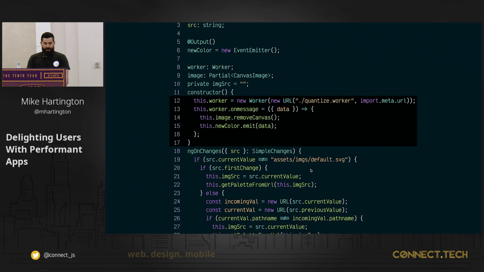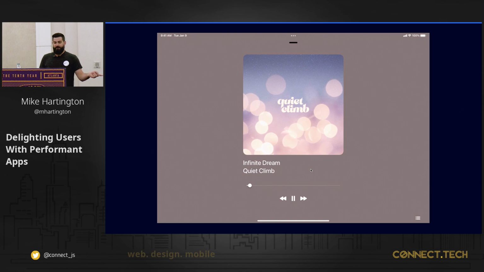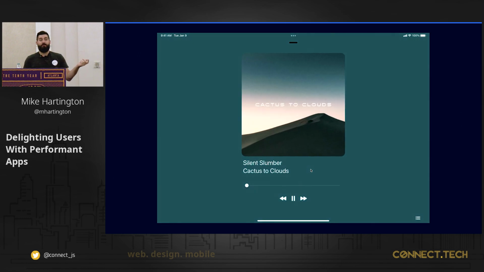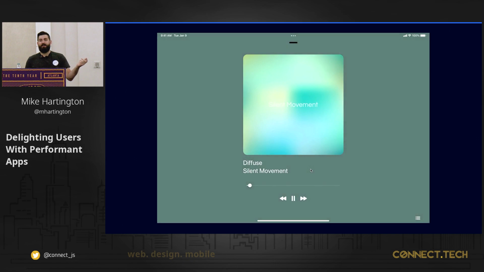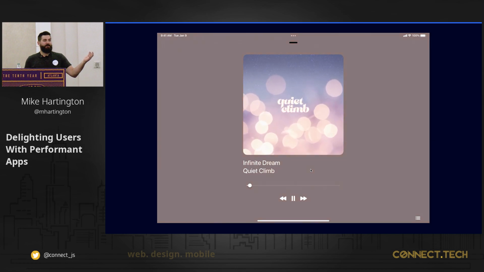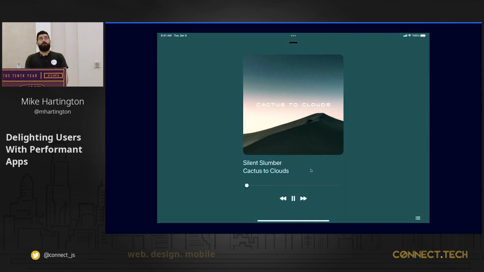And then when we go back to our actual app, here's the web version. You can see that as we go to the next song, it automatically reacts. We're doing a quick little transition on it to react whenever the background color changes. 300 millisecond duration, nice little Bezier curve for the easing, and it looks wonderful.